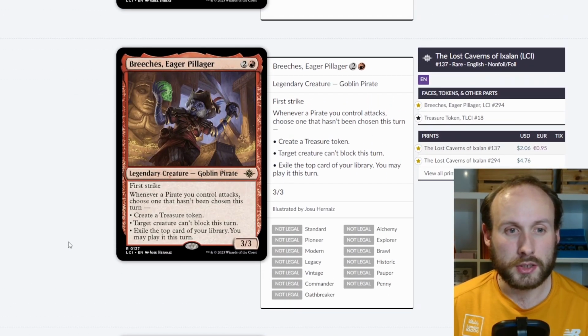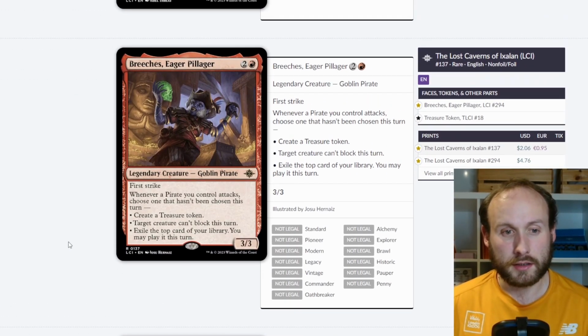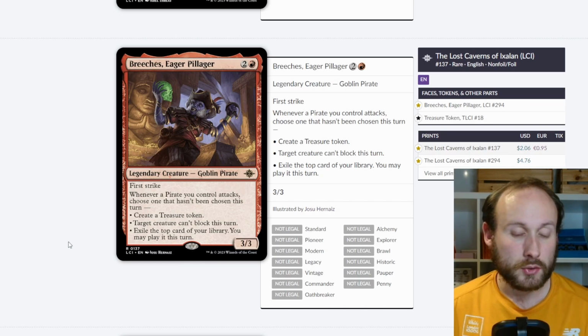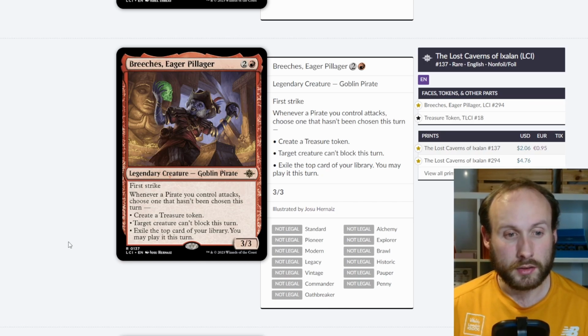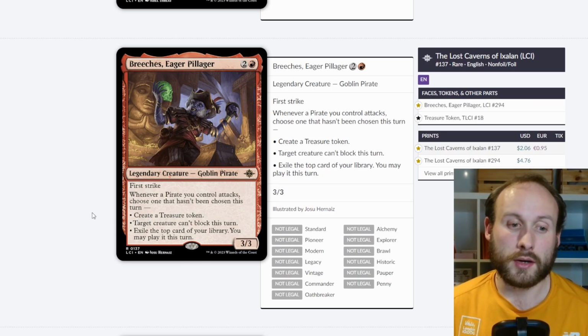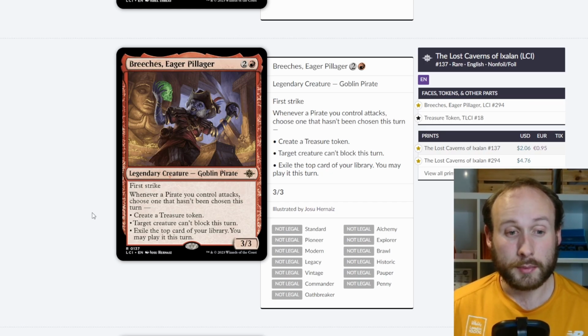So we've got Breach's Eager Pillager, a 3-mana 3/3 legendary creature goblin pirate. It has first strike, which is nice, and whenever a pirate you control attacks, you choose one that hasn't been chosen this turn. Create a treasure token, target creature can't block, or exile the top card of your library. You may play it this turn.